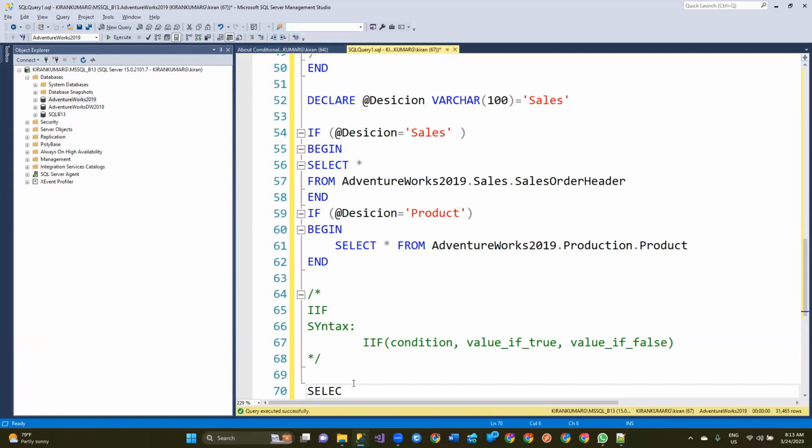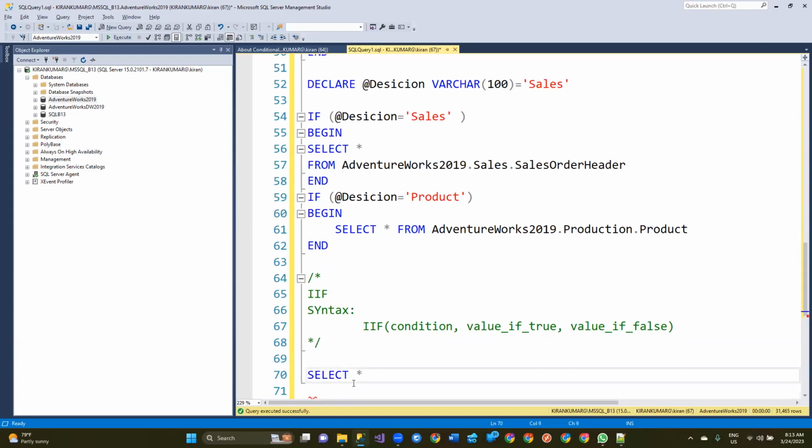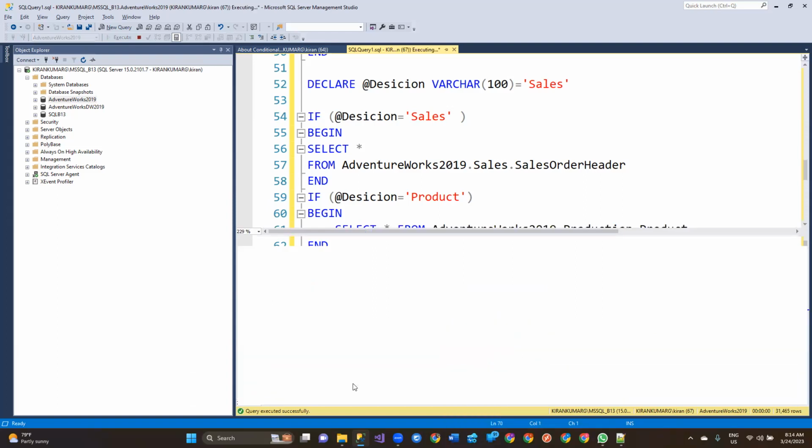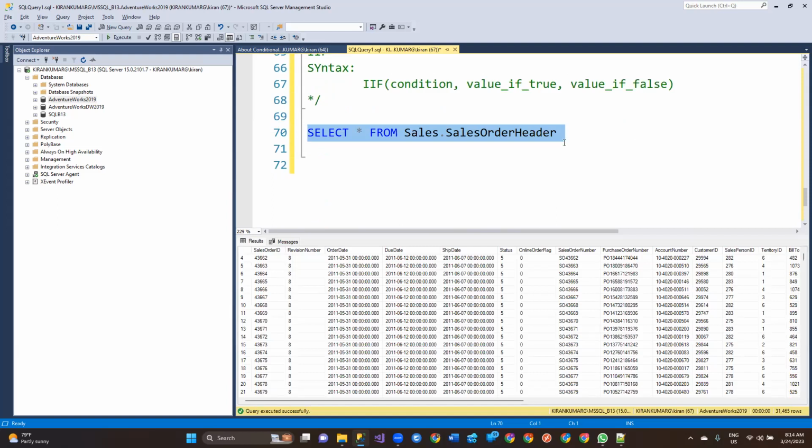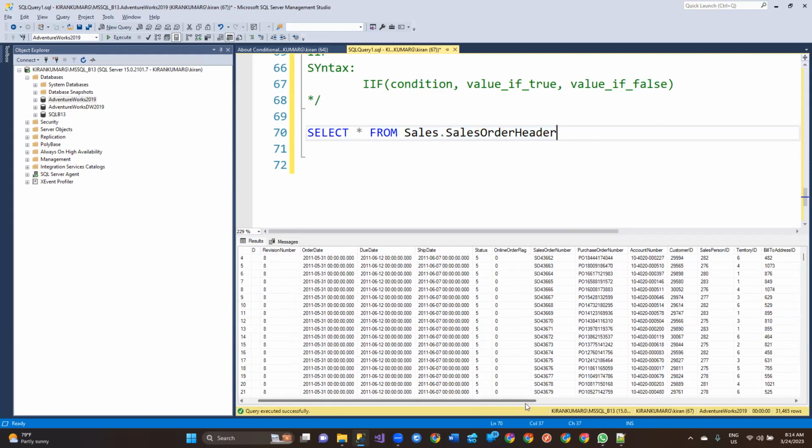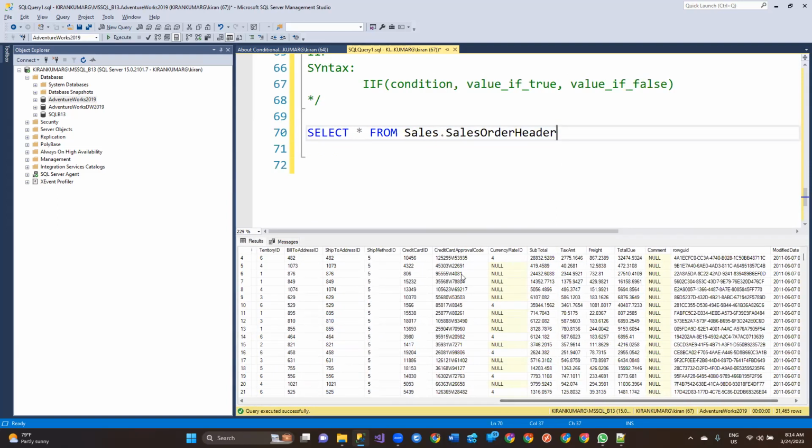For example, I have one table, sales.SalesOrderHeader. This is my table. Here I would like to produce a new column. So before that, instead of star, I would like to consider only a few columns: SalesOrderID, TerritoryID, SubTotal, for example.